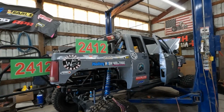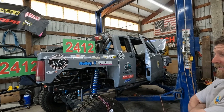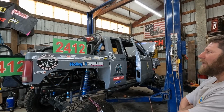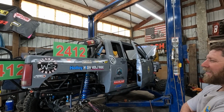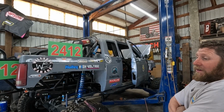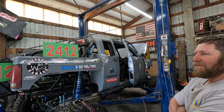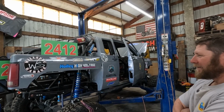And battery stuff's going to be done and you're going to be racing this season. Yes. We were supposed to race this weekend, but we're not going to make it. We're still waiting on other components, but we're taking the truck just to play with it and show it off some more. Get people excited. A lot of the guys I raced with didn't get to see it, because everybody was at the race doing their own thing. We were all so busy getting ready for the race. So now this kind of racing, you've got more downtime to sit there and have fun and look at each other's stuff. So is it ready for the 4-wheel drift?